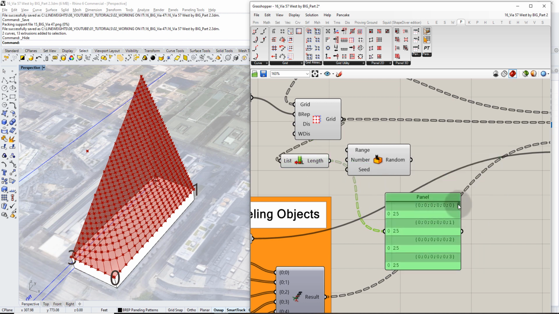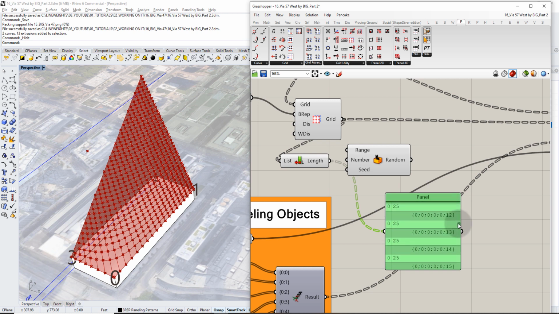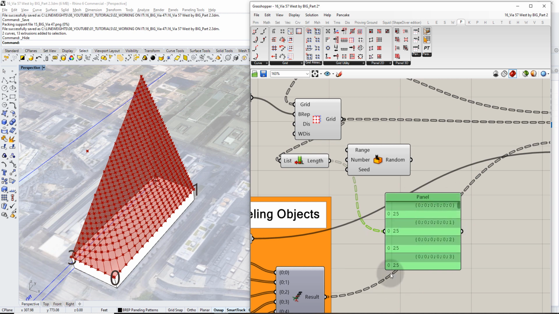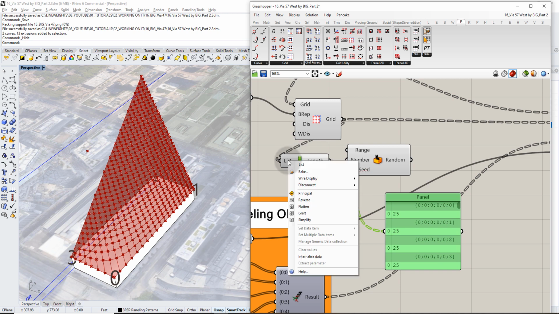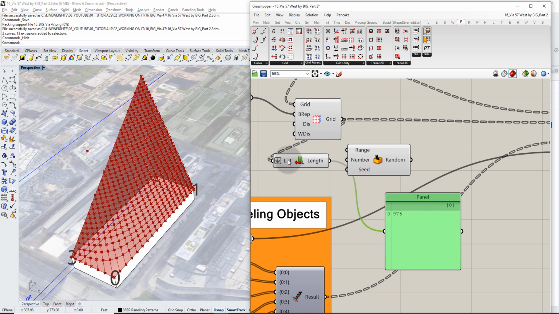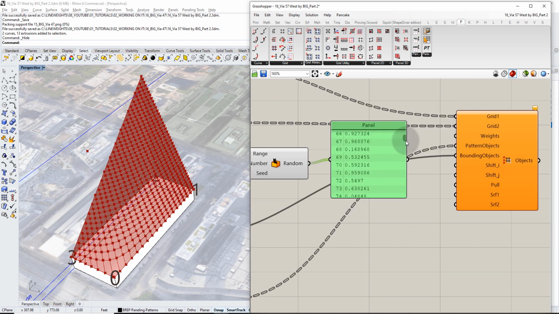You'll actually get multiple 25s out, 25, 25, 25, 25, 25. I don't want that. I just want the sum of all of them. So in this case, right-click on list and click flatten. This way, one giant list comes in, and it will calculate how many items are in that one giant list, which is 975. That goes under number to give you 975 random numbers.